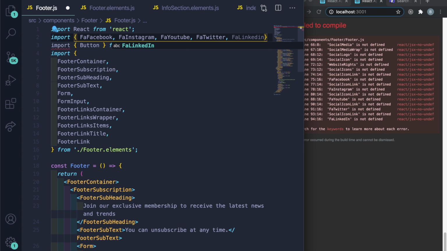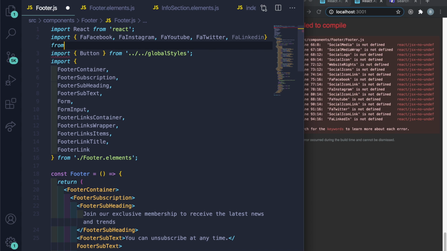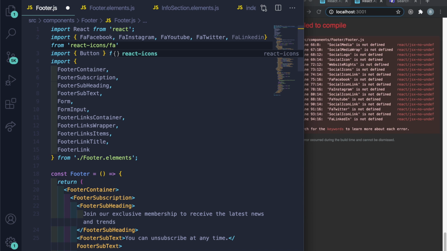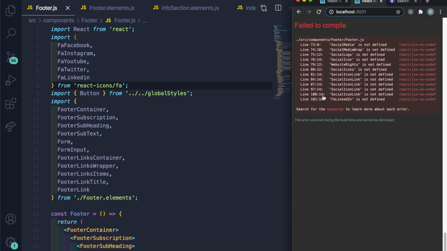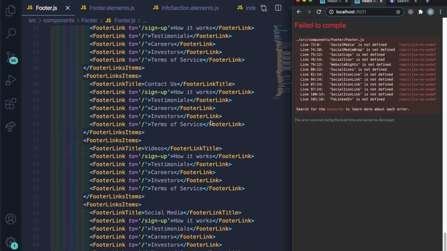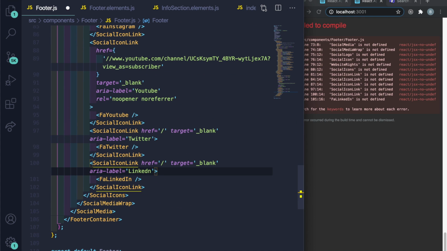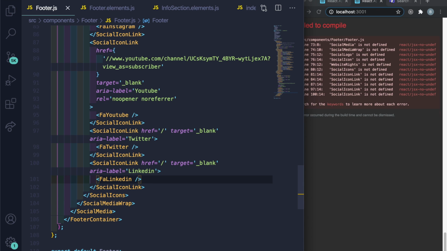All right, so now we're gonna import this from React-icon/FA. So I save this, so now it's saying linked. Yeah, it should be a lowercase LinkedIn. So let me go down here, like this, and let's make this like that. Okay, and let me just make sure that's the correct. Yeah, that's correct. So now we just got to add all these into our style component.